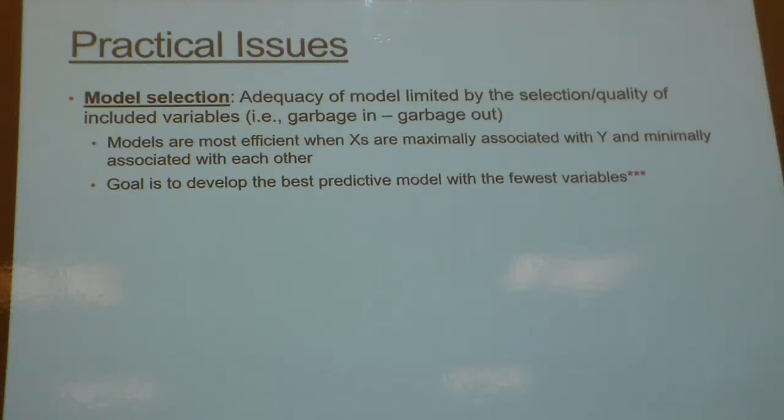And so again, when we're thinking about putting together our models, we want to get the best models, have a small or a sort of discrete collection of predictors maximally associated with our outcome and minimally associated with others. Well, a lot of times when we're doing this, particularly secondary data analysis, we're like, well, what if we do this? What if we do this? What if we do this? Starts throwing things in. They're all basically measuring negative affect, the same thing, right? It's not an efficient model. What we want to do is get the best predictive model with the fewest variables. That's a good model to work for.